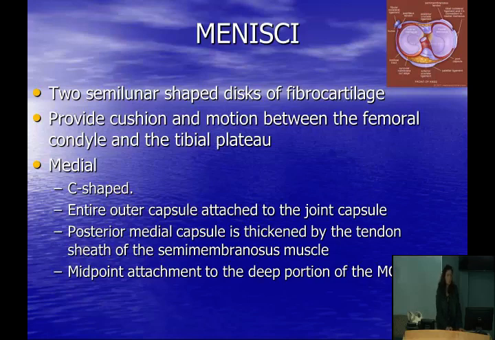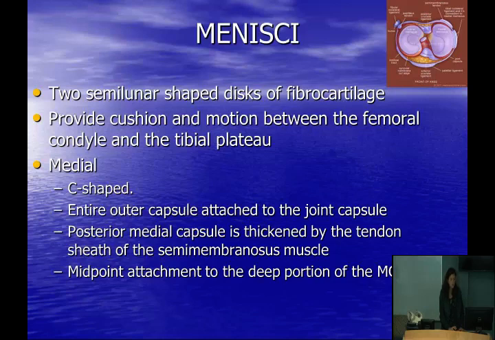So let's just talk a little bit more in depth about the anatomy, the menisci. They're two semilunar fibrocartilage discs. They provide cushion and motion between the femur and the tibia. The medial one is more C-shaped, and the more important thing is it is the more injured meniscus. More often than not, if people come in with a meniscal injury, it's your medial than your lateral. And basically the reason that is because we, first of all, hold more of our weight medially, and the medial meniscus is tethered a lot more to the knee, to certain structures.